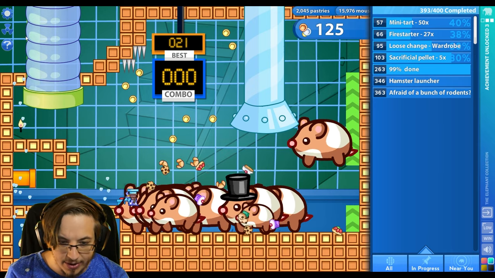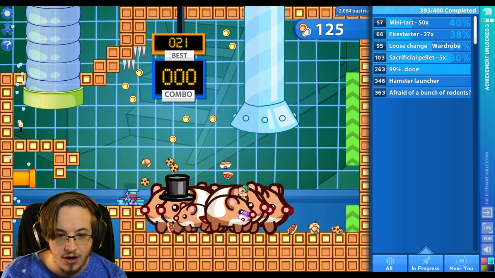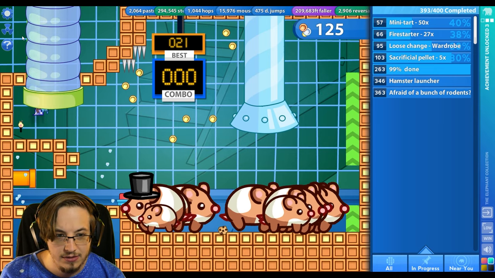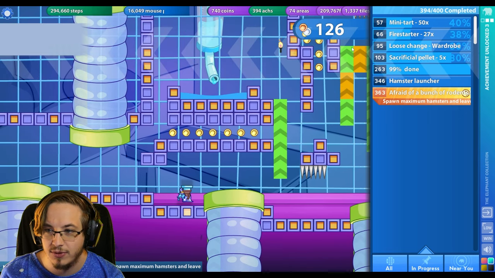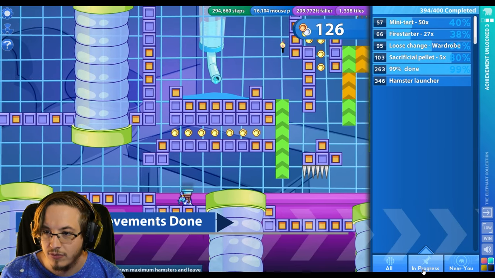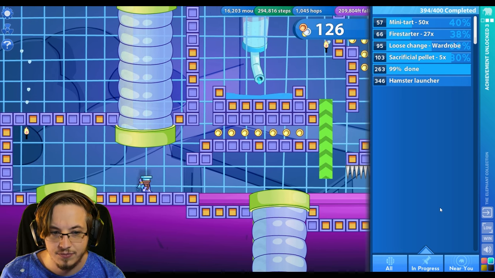Spawn them a maximum amount of hamsters. That's the maximum amount. Oh, spawn them and then leave? Yeah, okay. That is what that is. Okay. So we have 5 more achievements here.